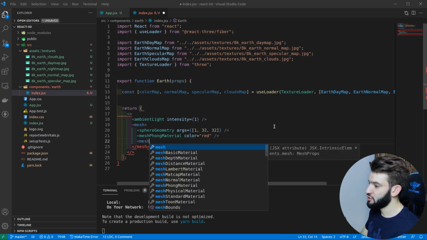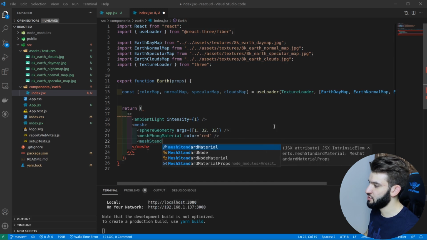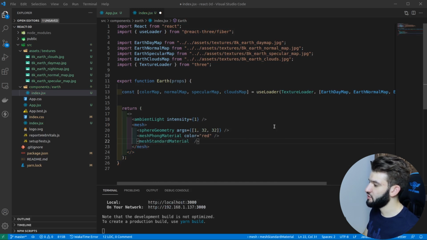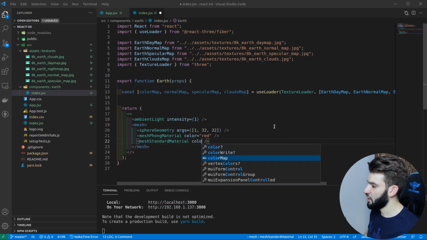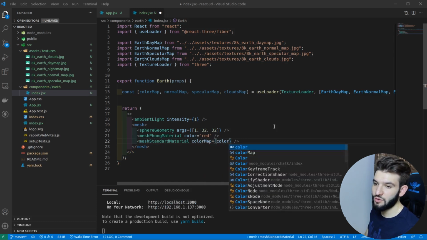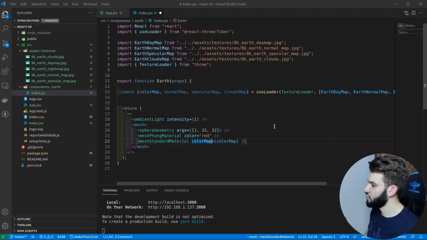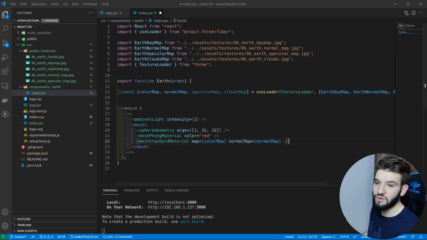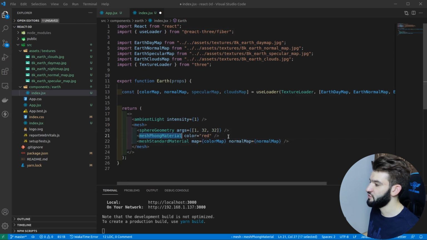So I'm going to be using this mesh standard material, and that's going to allow us to do that. We first need to provide it with a color map. So the color map in here, we can just go straight through and provide the color map. And I think this should be called the map instead of the color map. And there is also the normal map. Both of these can be provided in here. To use other kinds of things, for example the specularMap, we have to provide this on the mesh standard material.